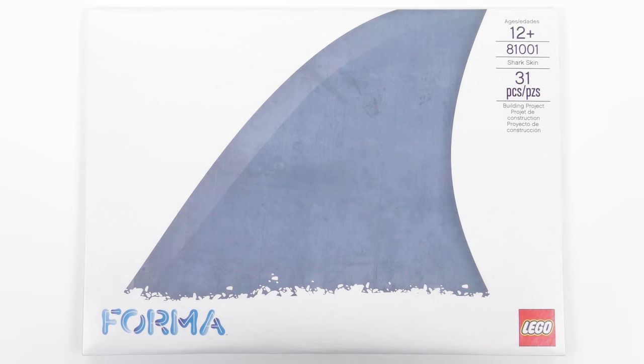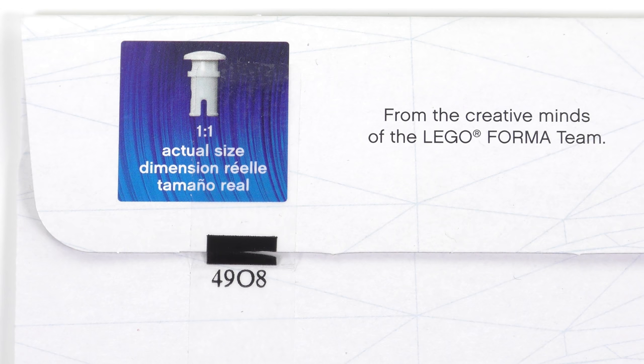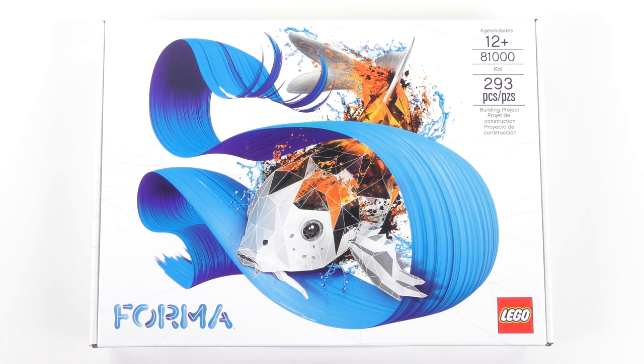The skin packs have similar theming and vary between 31 and 33 pieces. Very similar again on the back of the packaging, and as you can see these skins actually come in cardboard envelopes. It also looks like we get some LEGO fasteners to attach these skins to the frame of the fish. As only about 6,500 of these have been made, I could easily flip this on eBay for a couple of hundred dollars. But that's no fun, so let's get this thing open and see what we've got inside.